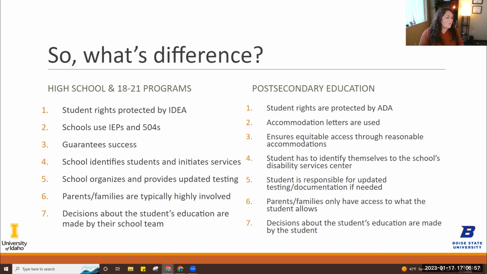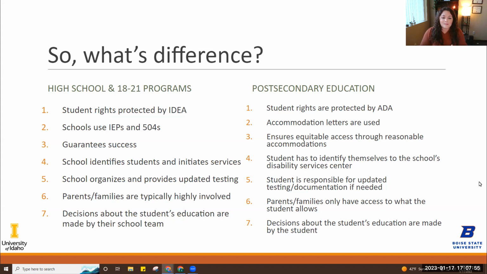Awesome. Thank you, Jamie. So really, when we are looking at these differences between high school and transition programs, it's really team focused, right? Your IEP team, your 504 team. And that's determined and protected by IDEA. And really, those IEPs and those 504s guarantee that success, right? We're saying with this plan, the student should be graduating, or will get to graduate high school. Whereas in post-secondary, we don't necessarily have individual plans that are team-based. We have accommodation letters, and these are protected by ADA, and it's all about access through reasonable accommodations. So removing or reducing those barriers so that students have access to their education and have access to success.